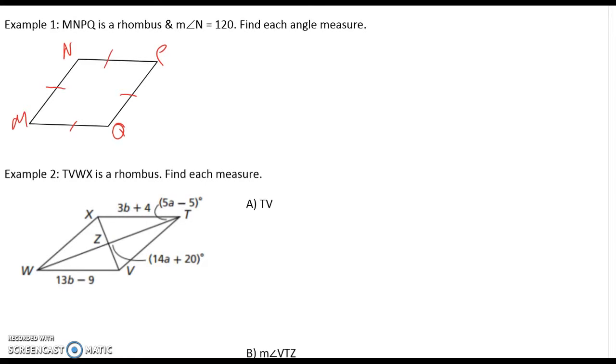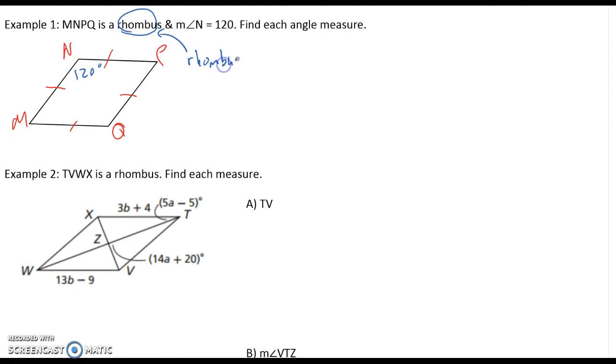All right, so just draw those, write those letters in, draw those congruent marks. And we know the measure of angle N is 120, so I'm going to draw that in. Now, how do I find the rest of these angles? Well, the definition of rhombus doesn't tell me anything about angles, and I only know angles that deal with the diagonals, so how do I figure out the opposite angles in this rhombus? Well, remember that very first theorem. If you have a rhombus, this is also what kind of shape?